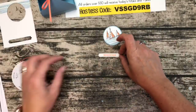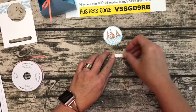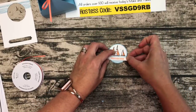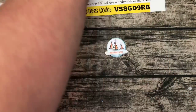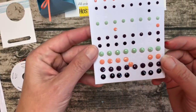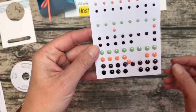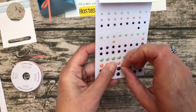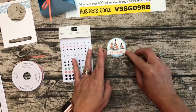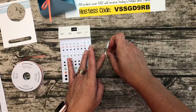Now you should use a mini dimensional here, but of course I didn't get them out, so I'm just cutting off a little edge of my regular framelits, putting that there. And the last thing is these faceted dots. Aren't they beautiful? I love them. Let's do the little, whoops, I've got several here. I'm gonna do this color right here, this orangey.